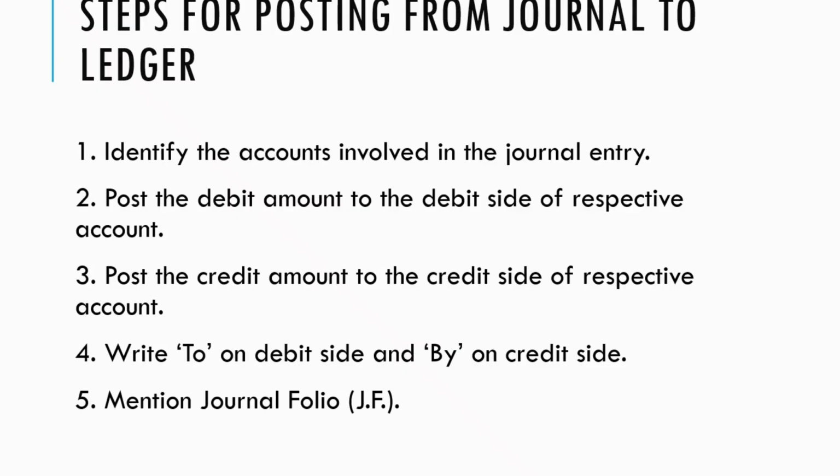Now, when we are posting our entries to the ledger, on the debit side we are going to write "To", and on the credit side we are going to write "By". Don't worry, don't get confused. I am going to share the format of the ledger with you, and through the format you can get a clear picture of the ledger account.